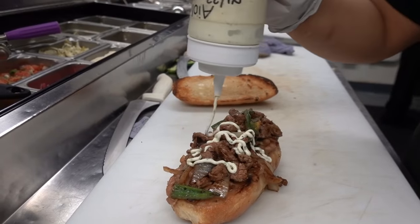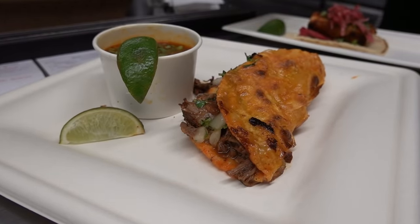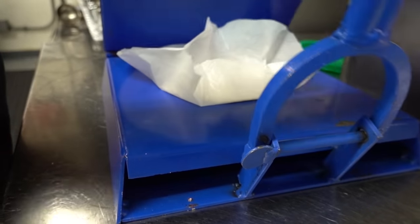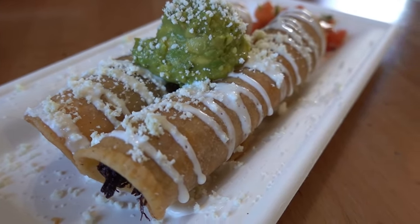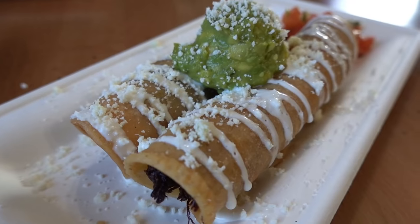It's perfectly set up so you can order many dishes and sample more. I think these are some of the most perfect taquitos I've ever had, and you get to choose two flavors. I got the beef and chicken tinga. First, I have to say that I love that these are not rock hard — the tortilla is still a little soft and the chicken inside is still very moist.